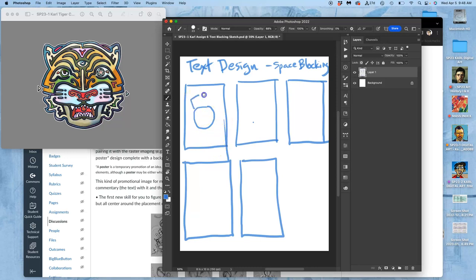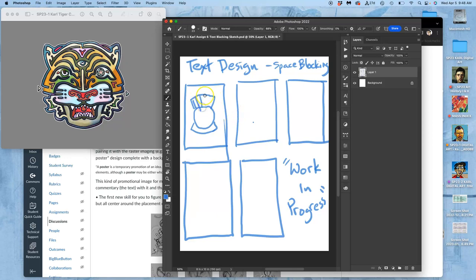So what I can do is I can maybe run something above it and something below it. And I know what my text is. It is work in progress. The more words you have, the more design problems that gives you. Like, how do you fit it all in? How do you make it readable? So I can fit in work.